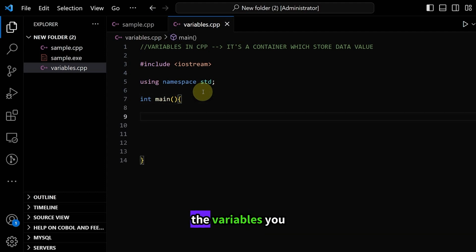So inside the main function we are going to create variables. So before typing the variables you need to create a data type. So the data type can be int. So you need to type int a equal to 10. So you need to type int, and then you need to type the name of the variable equal to value. You can type your value 10. So a is a container which stores the value 10.